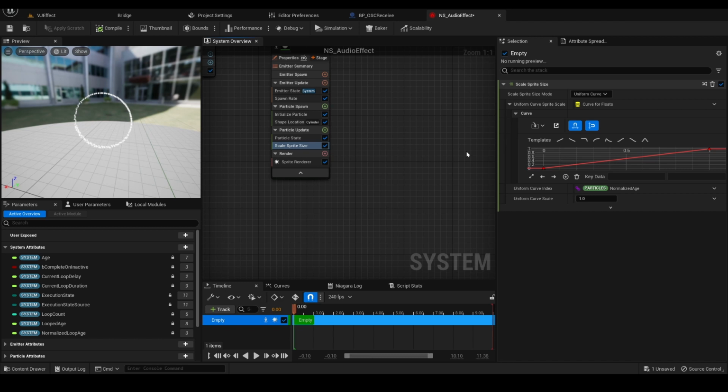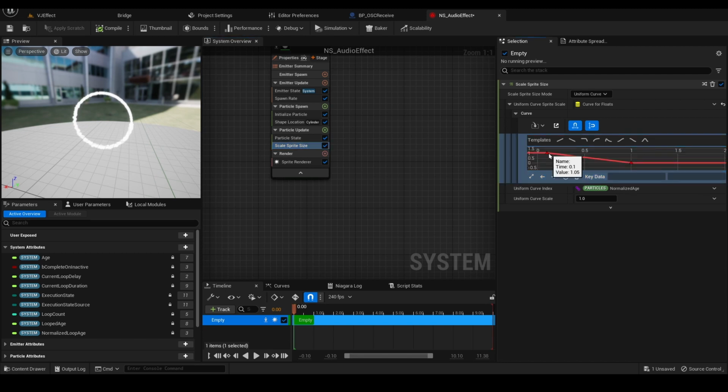to change the size of the particle, and I'm gonna click this triangle, and then the value should be 1, and then I'm gonna click on the second one and 0, and I want to interpolate these curves.